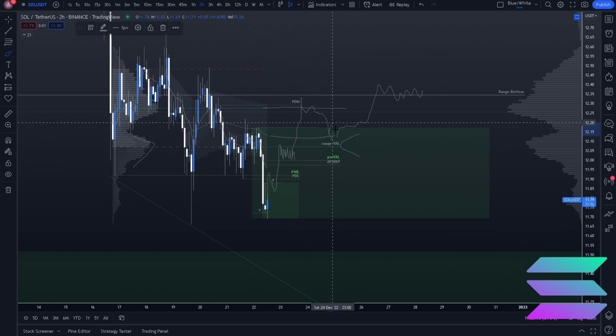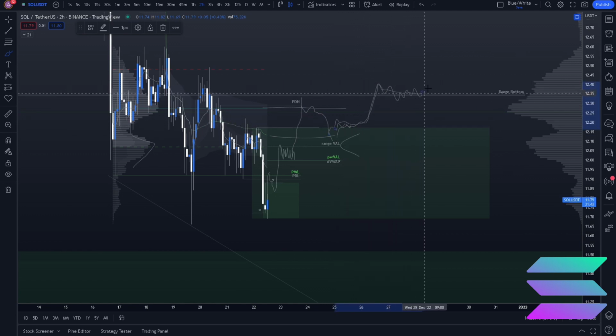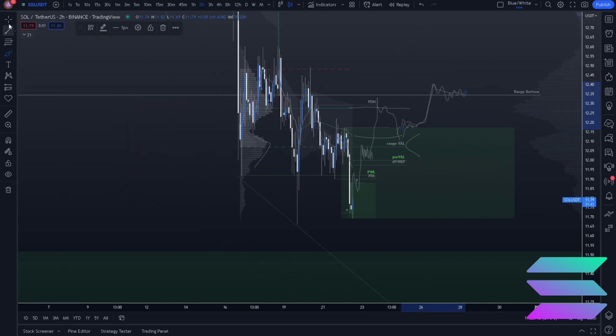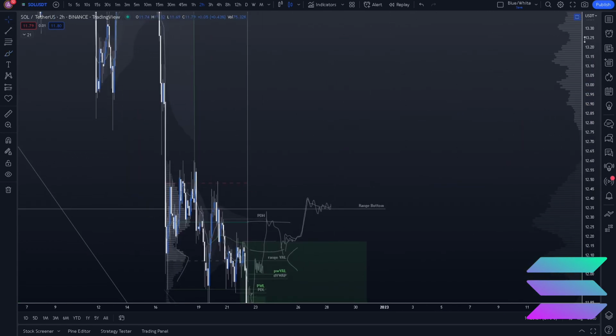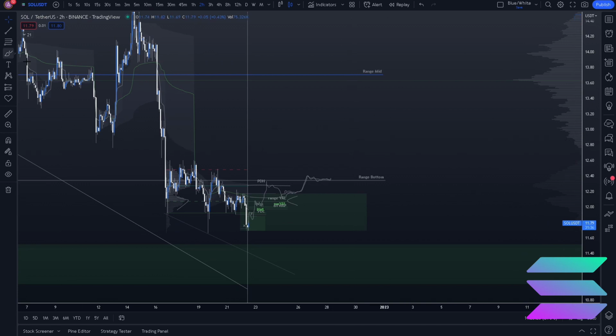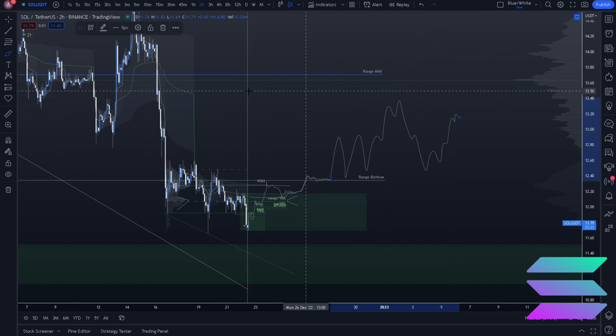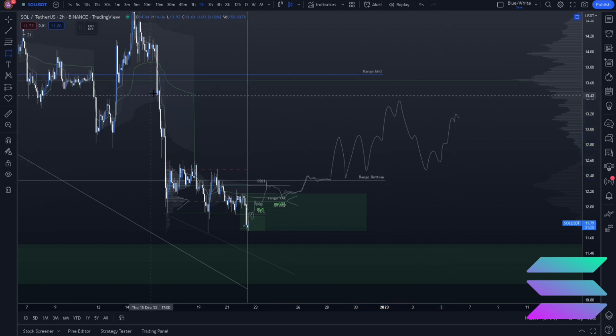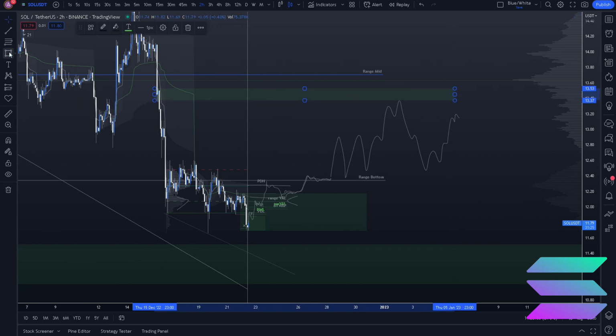And this will give us some support here if we can get above this 4-hour change of character and get rejected off this previous daily high and POC. And if we find a lot of consolidation here, we'll definitely push up here to find range bottom. And if we can hold range bottom, then we're actually looking pretty good for another push up here. And we can probably see a lot of ranging here, but the next level we would want to reclaim is this range mid, and we can probably find some sort of rejection off of this order block right here, or this order block right here. And since these are bearish, I am going to mark them red.